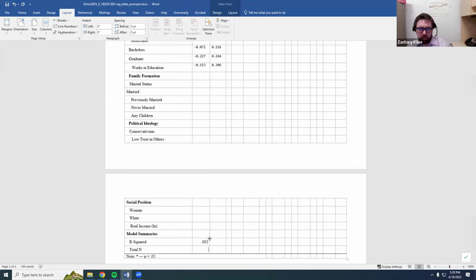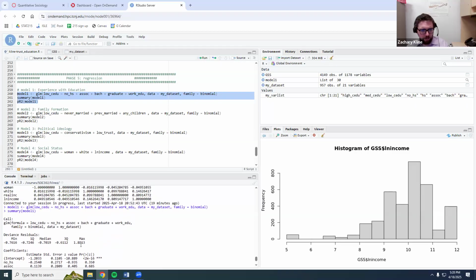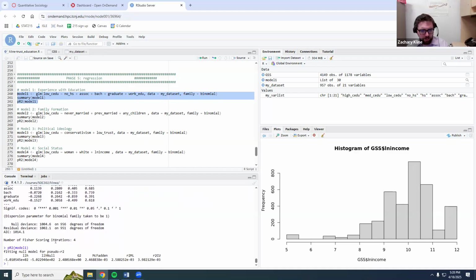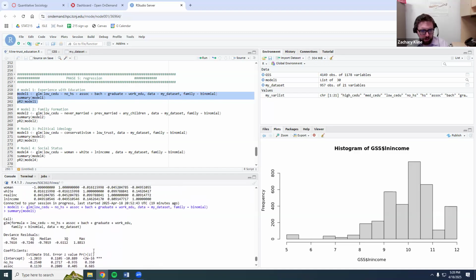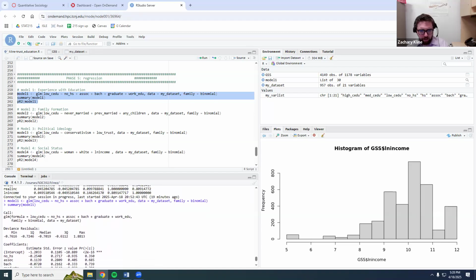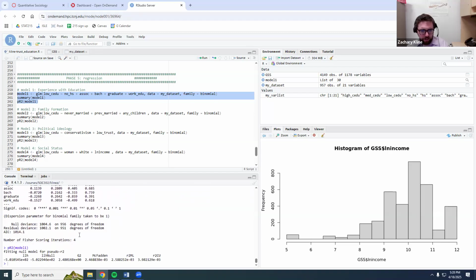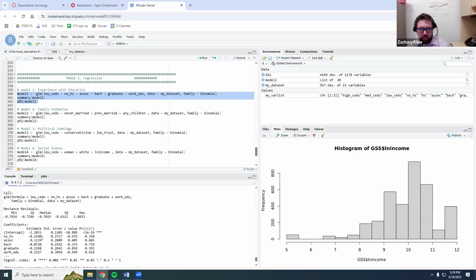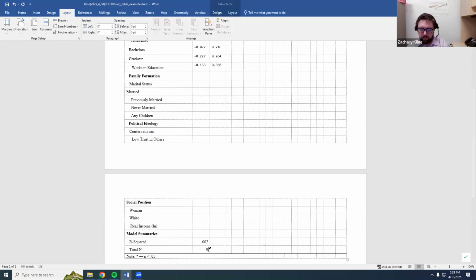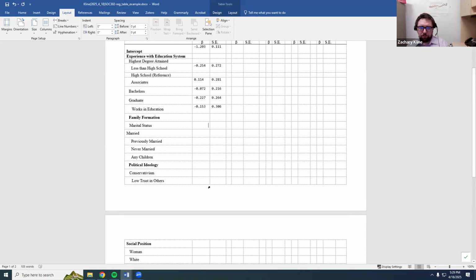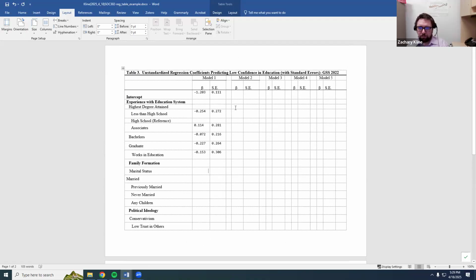And our N, we confirm our sample size. It doesn't have it listed directly here. It tells if we lost cases, but we did not lose any cases. There's no note of any cases being lost, which means we have 957 as our sample size. Okay. So that's our model 1. The one thing missing here is we put our standard errors into parentheses.